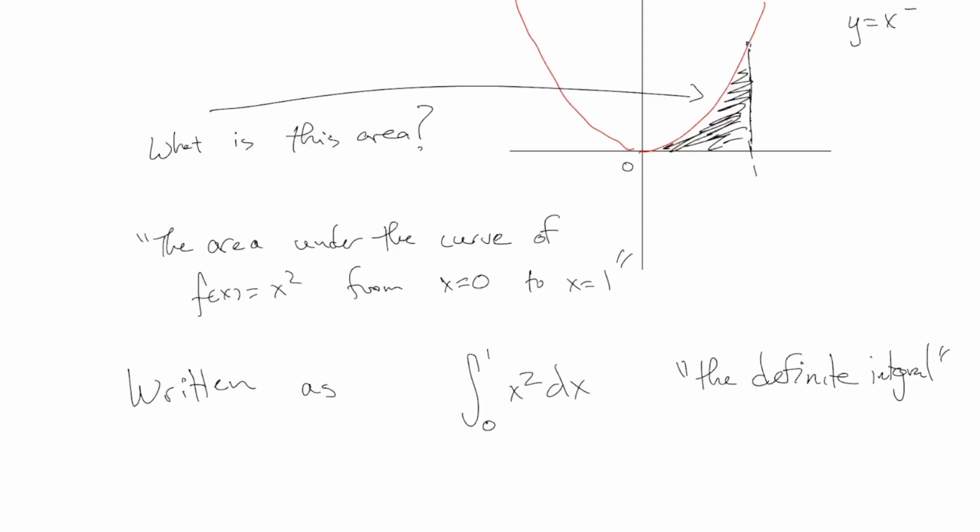Although it may surprise you, I can remember when I first learned about this as a young lad, I was kind of shocked when my teacher told me, in this example, actually this area, by some kind of magic, actually equals 1/3. This is a true fact. The area under that parabola is equal to 1/3. I don't know if this seems mind-blowing to you. I can remember being very surprised by this because it's such a weird shape. I would expect the answer to be just some weird number like the square root of 2 or something like that, not an easily recognizable number.